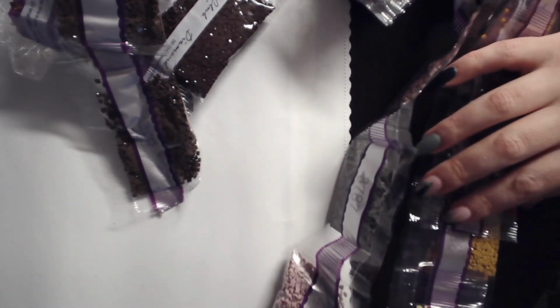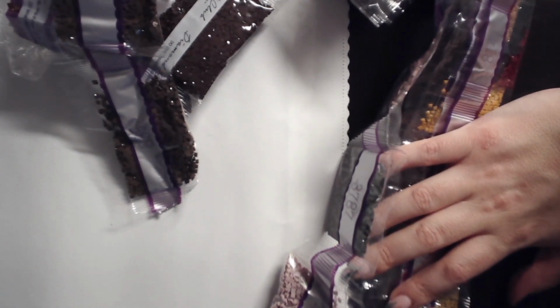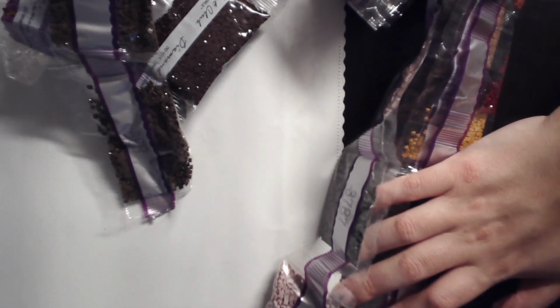Also, for those who are wondering what an AB is, AB means Aurora Borealis. So it's an iridescent coating that they put on the diamonds to make them sparkle. And what they do is, sorry, I'm struggling here as I'm explaining. They bounce light off to make the other diamonds sparkle. So we know what this one says.